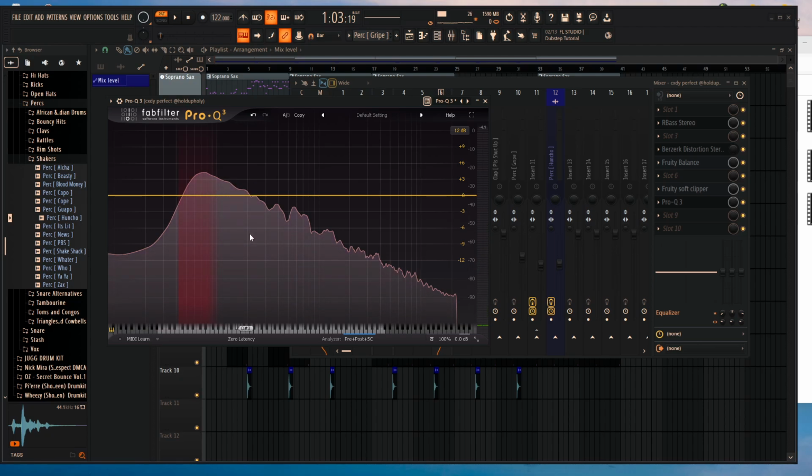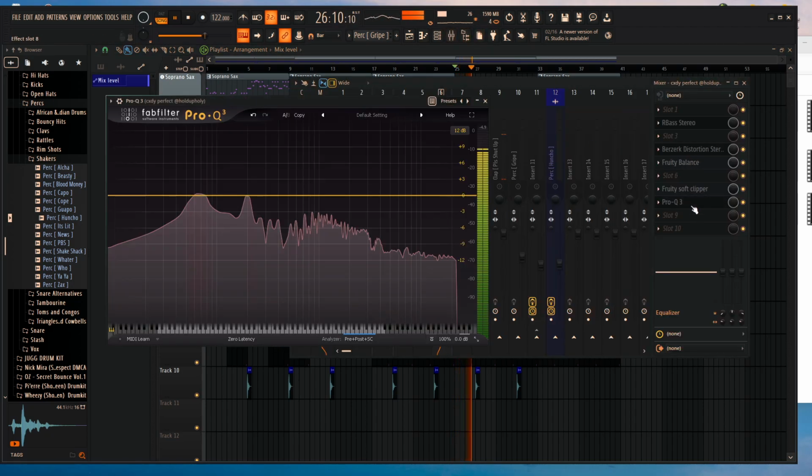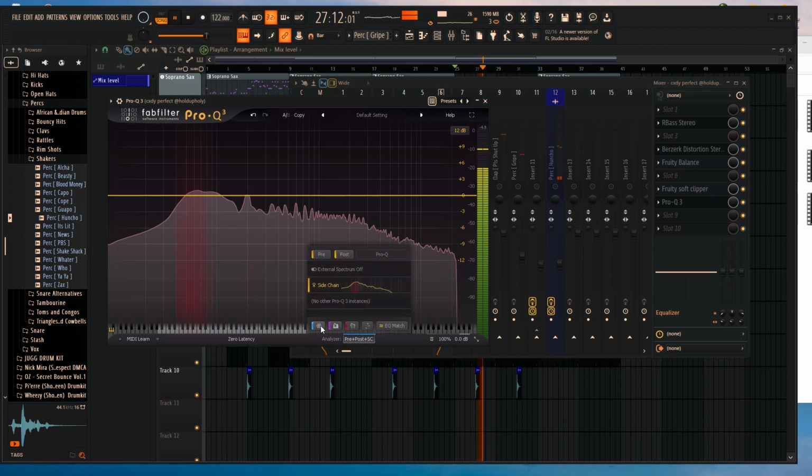I'm showing this to you because it's important. If these frequencies are in the lower end, there's a good chance you should have a melody which has frequencies in these higher ends right here, you know what I'm saying? So adding distortion to this 808, which I'm about to show you right now, would only do this. Now, as you can see, it changed.